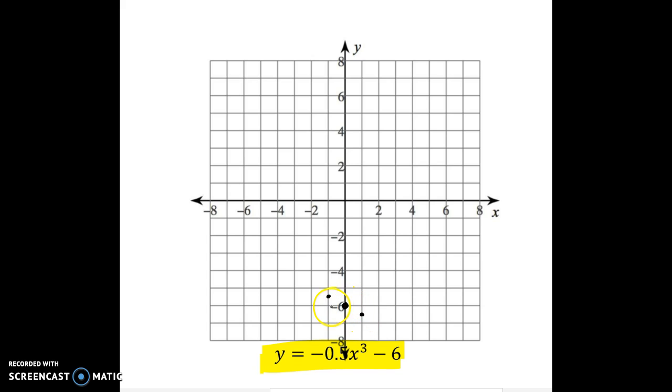Because of the symmetry, I know when I go left 1, I will go up 1/2 as well. Over 2. And now instead of going up 8, I'll go up 4. 1, 2, 3, 4. Since 4 is half of 8. Over 3. And you can complete the rest of the sketch yourself.